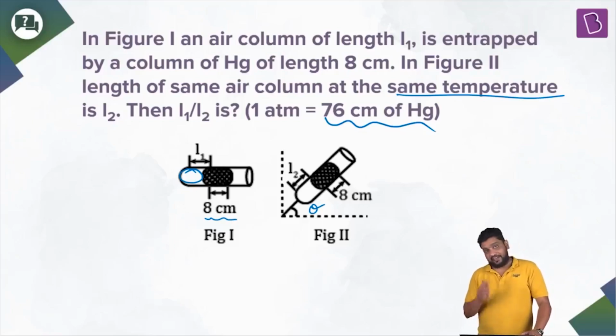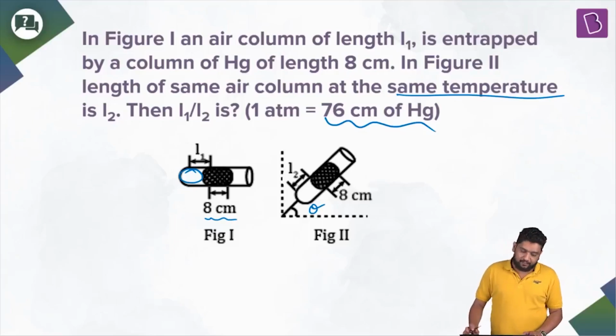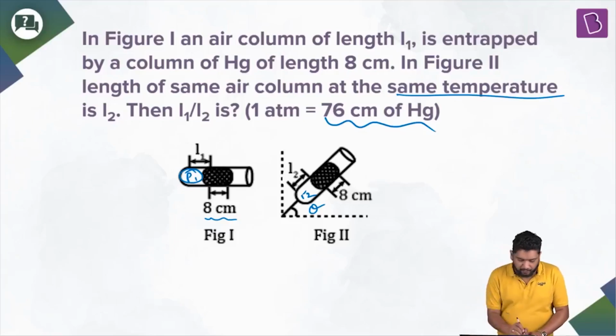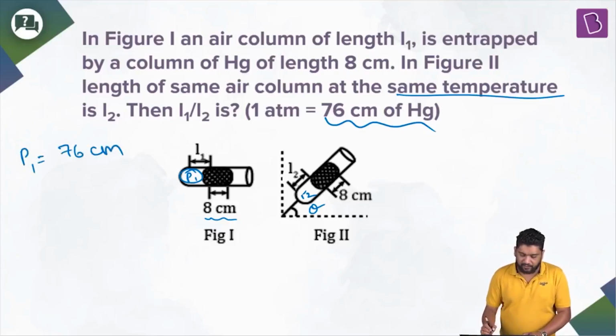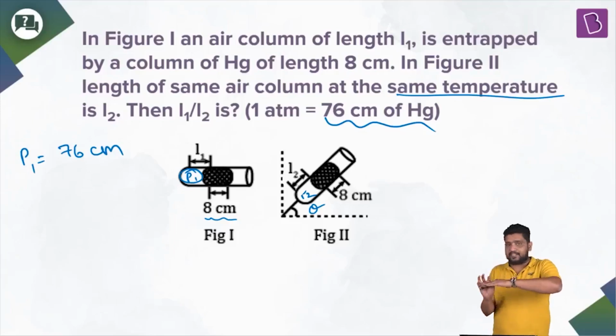So as far as air is concerned, because temperature has not changed, whatever I'm doing is an isothermal process, and in this process I can obviously say that P1V1 will be equal to P2V2, right? So P1 is the original pressure that was there, P2 is the final pressure that is there. V1, what can I say about V1? Okay, let's speak about P1, V1, all of these one by one. So P1 will be equal to 76 centimeters of mercury. Obvious, right?